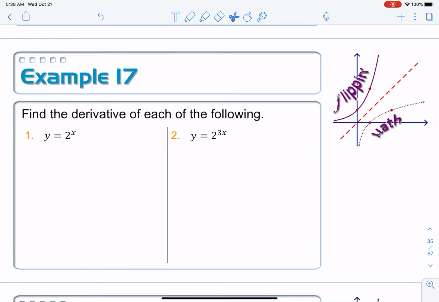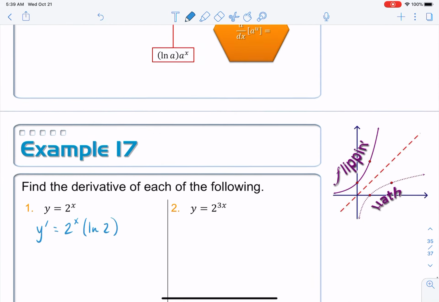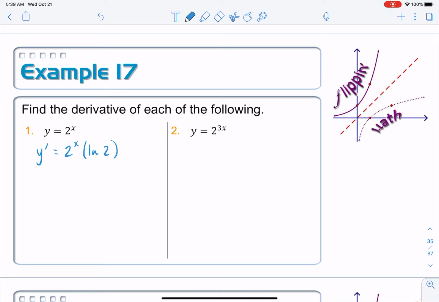So let's first try it with our new derivative rule. The derivative of 2 to the x, it's exponential, so it is always directly proportional to the original function. So that's 2 to the x. But then its constant of proportionality is the natural log of the base. I can write it just like that. This is how I usually think of it. I don't usually think of it in the reverse order like this. I usually think of it, oh, it's the exact same thing as the function that we started with, and then we scale it by the natural log of the base.